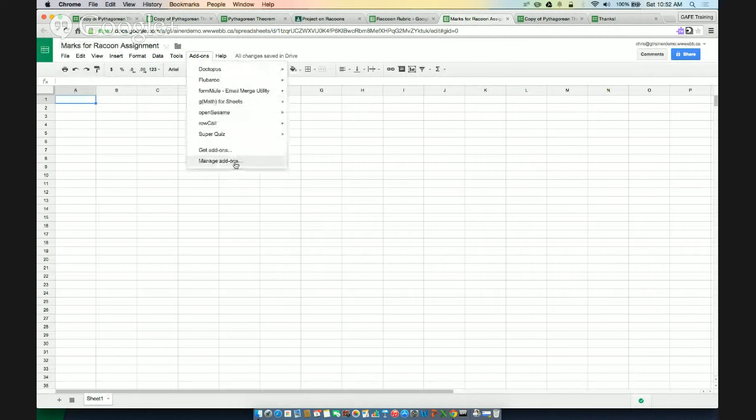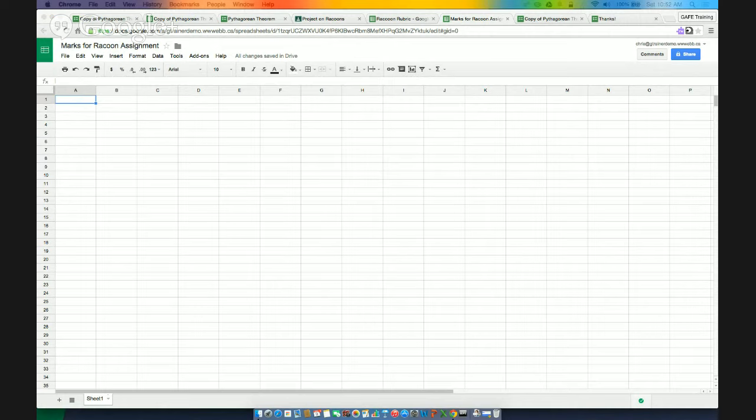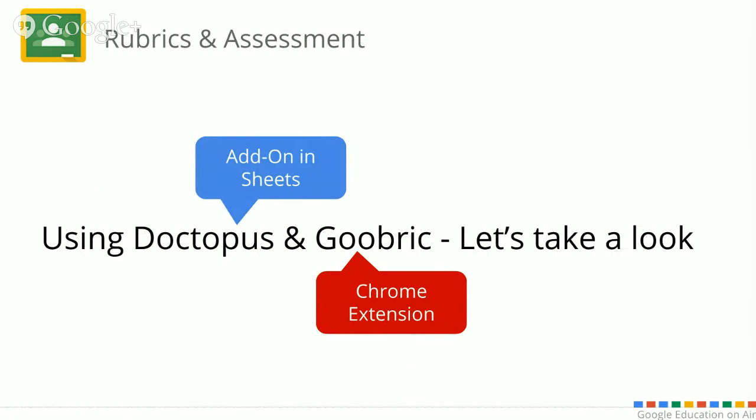So first of all, I need to get an add-on. So I need to get 2 things. So I'm going to put both the names of these up on the screen for you. So we're going to use Doctopus, which is an add-on in Sheets, and we're going to use Goobric, which is an extension for Chrome.